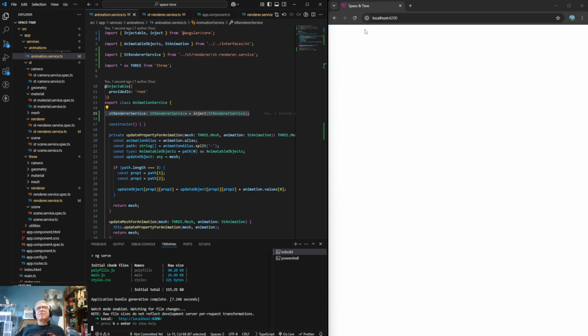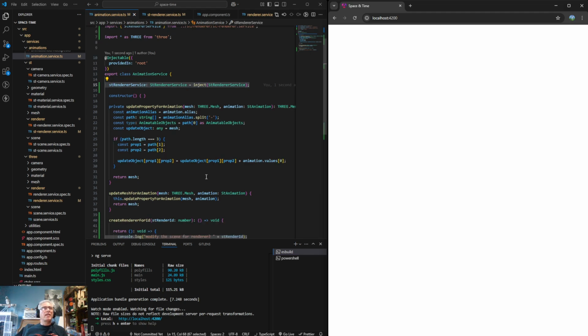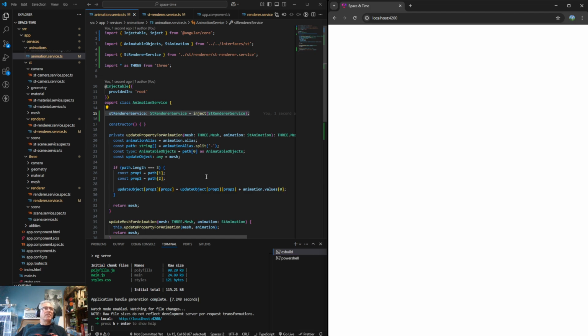That is wild. The transpiler does not seem to recognize this problem, but the browser does not like the fact that the renderer service is injected into here and that this is injected into the render service. It doesn't like that.